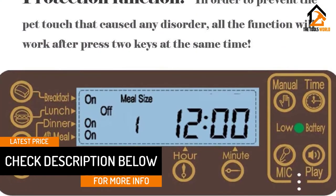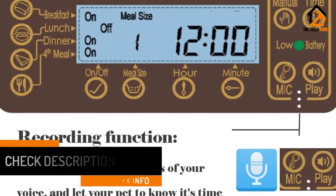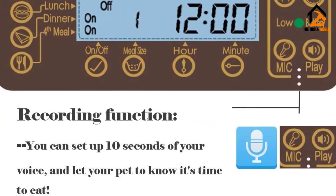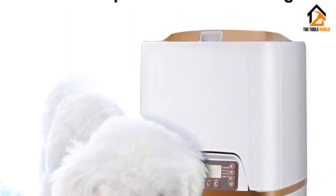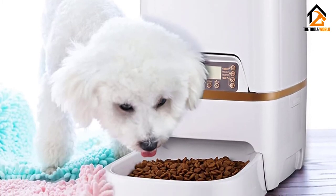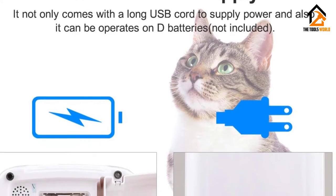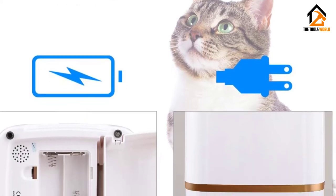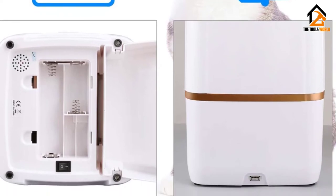Best of all, it uses very little power so you can run it with a USB cable. We bought the unit as a gift for a dog-owning family member with increasing memory issues and it has worked out extremely well. The dog was a little suspicious at the start but decided that anything that dispenses food must be okay. It is a great relief to us because now we know the dog will not be under or overfed. Also, the fact that the power cord uses a USB connection cable is a nice touch.